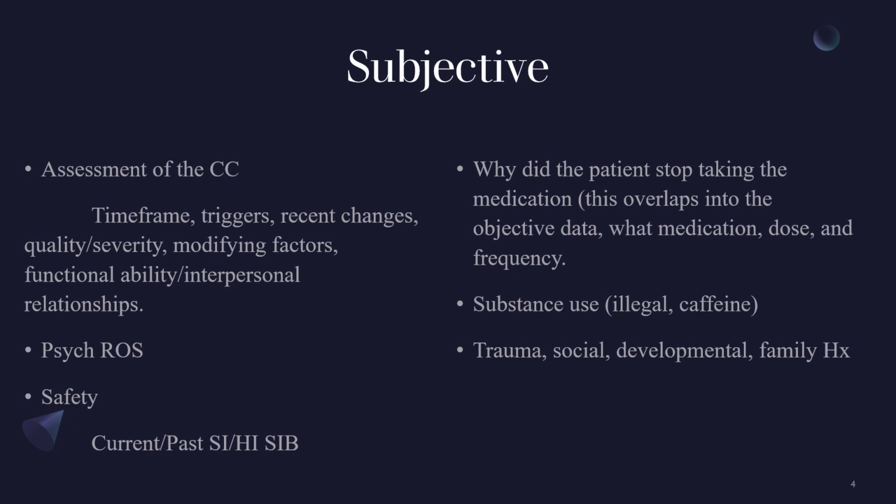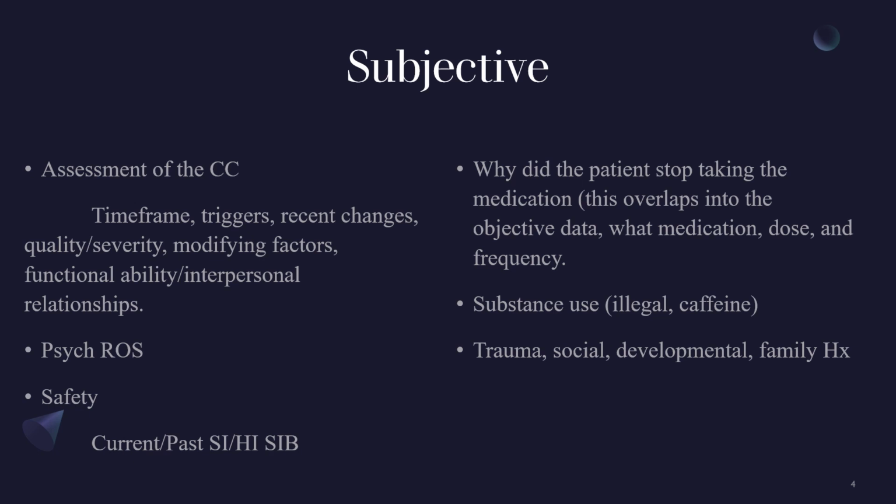For example, we're going to assess what is the chief complaint, what is the time frame, triggers, recent changes, and any modifying factors: what's made things worse, what's made things better, functional ability, interpersonal relationships. We also are looking at the psychiatric review of symptoms. Safety: does the patient have any current or past suicidal thoughts? Current or past homicidal thoughts? Is the patient medication compliant? If not, why did the patient stop taking the medication?